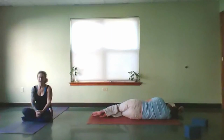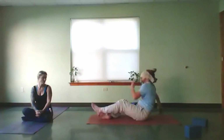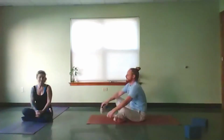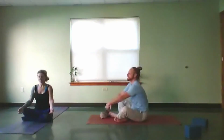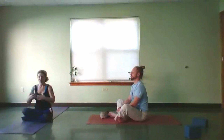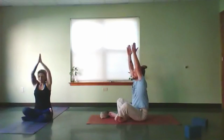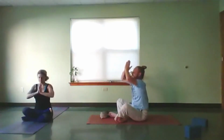Top arm and hand, on the next inhale, now push up to a seated position. Eyes remain closed. And drop the cloth from the eyes anytime. Sitting tall, hands resting open on your lap. Utilize your next inhale to stretch the arms up, reach up. Bringing the hands down in prayer through the center line to your chest.